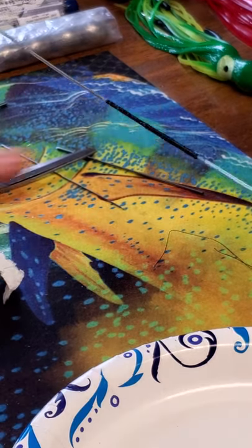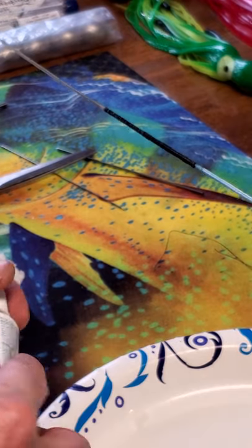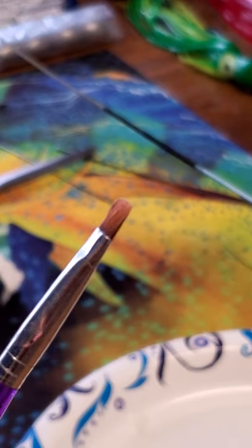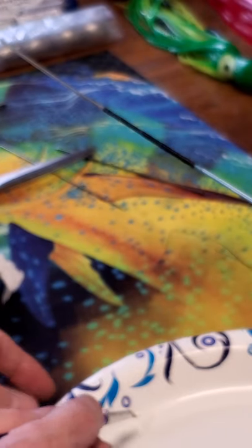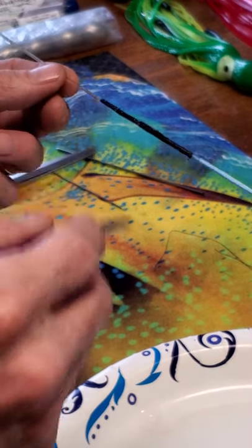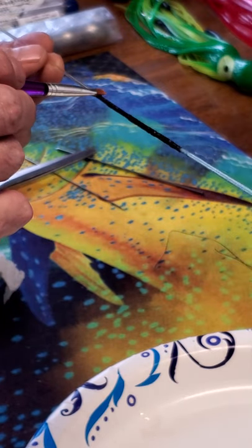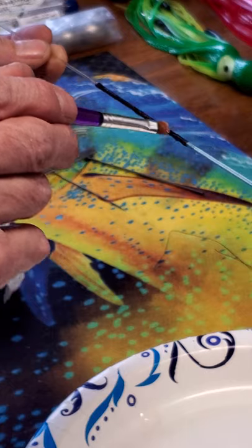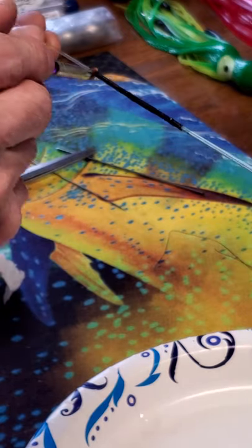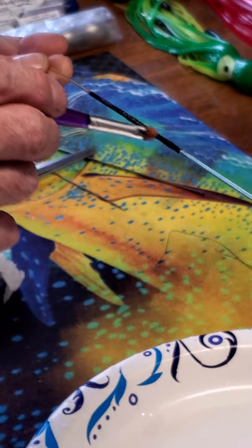All right, this ain't tacky anymore. I've given that about 10 minutes. We'll throw down a little more glue. And what I've got is just a real small brush here, kind of a flat, straight bristle. Come in and get some glue. We'll get some layered across this thing, all the way the entire length. Okay, and then I'm going to spin it to get everything coated and make sure we're not missing any of this.